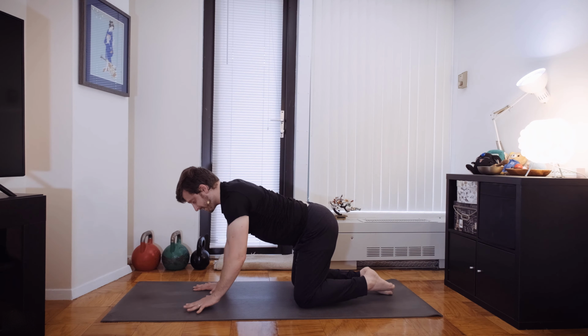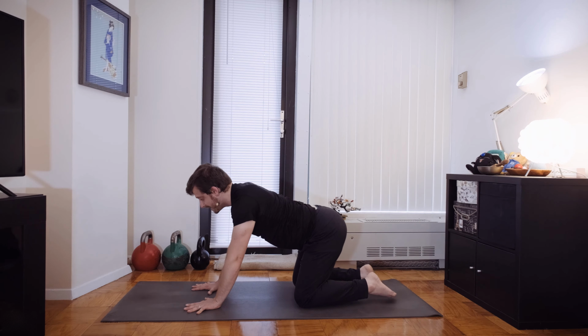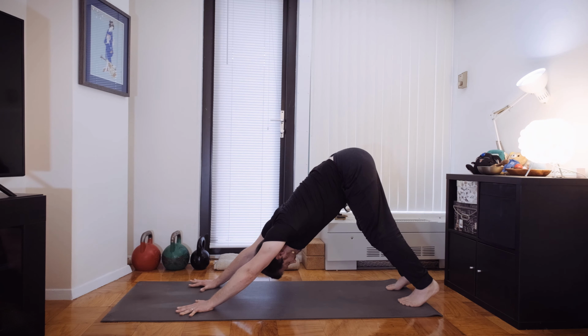Now from here, make sure the fingertips are spread wide. Again, wrists right beneath the shoulders as you plant down. From that connection, now exhale and tuck your toes under. Lift the hips up and back into your downward facing dog pose.